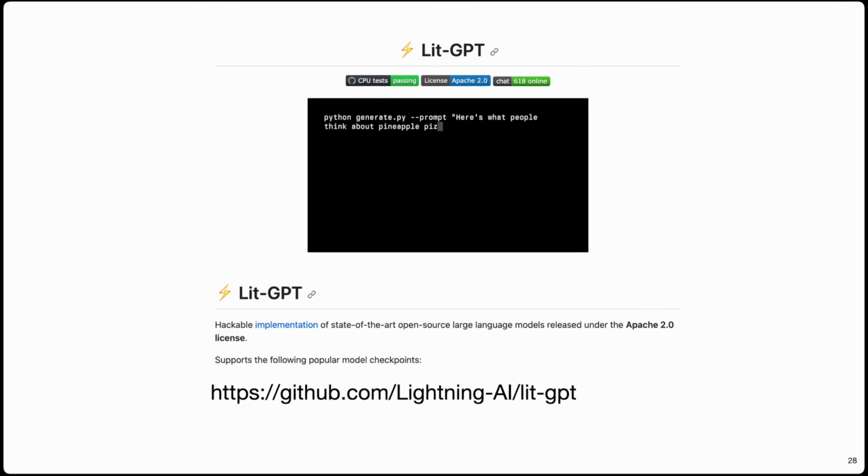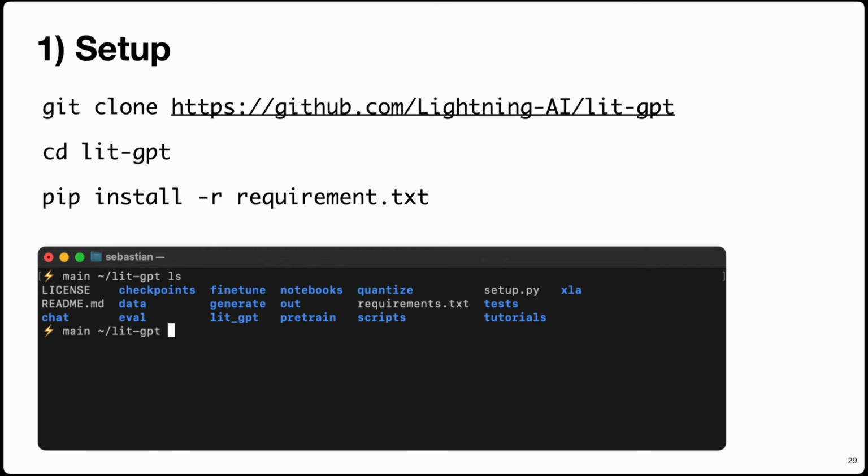Of course, there are advanced techniques, but the level of encapsulation is such that if you know about LLMs, it's pretty readable. So you can go in there and modify it and so forth, which makes it very hackable in that sense. I wanted to briefly show you how to use this repository in just a few moments, on the slides. The first step is, of course, cloning the repository. By the way, the steps I'm outlining here are really just the basics with most of the default parameters. I would recommend going to the repository itself if you are interested, and also checking out the tutorials.